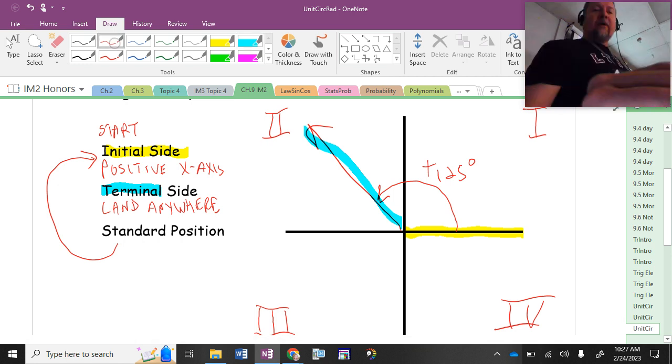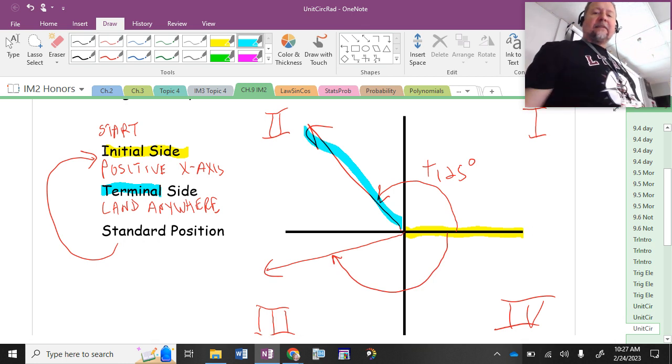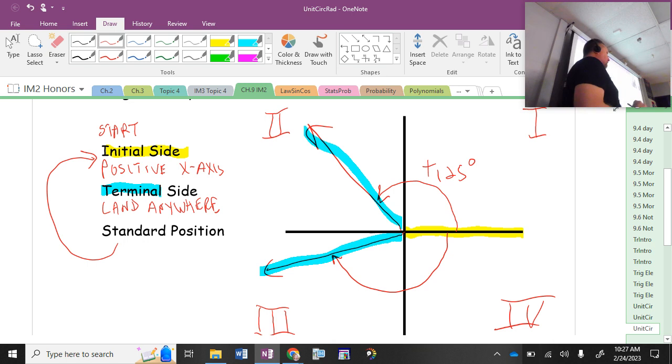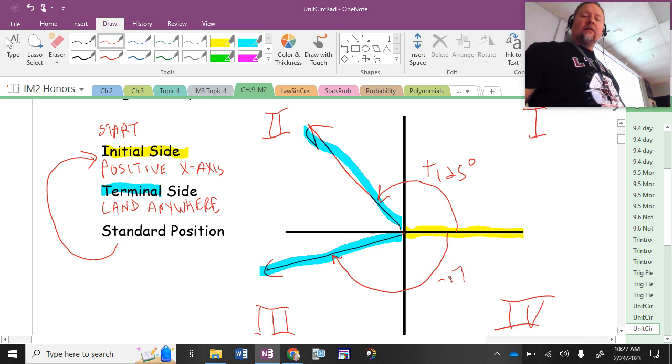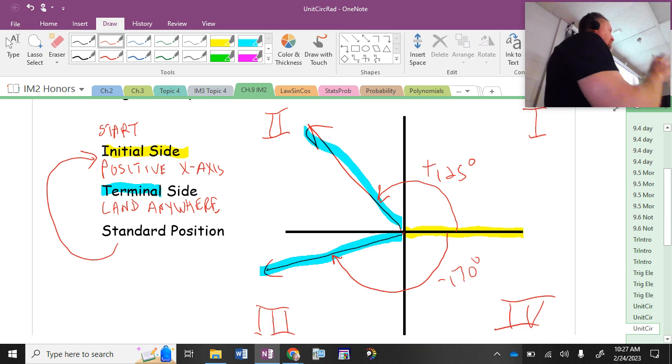Okay, and then I could also have this, but then I'm going to go this way. From the reading, what kind of angle is that? Positive or negative? 3, 2, 1, go. Negative. And then I made it a bigger opening, but it's still not up to 180. So maybe negative 170. So negative 170 degrees. So there's our first thing of the day. Negative angle measures just mean direction. So negative 170 and lands in quadrant 3.